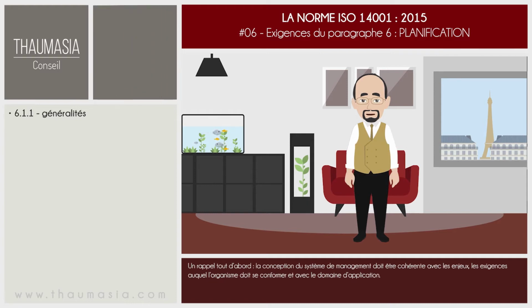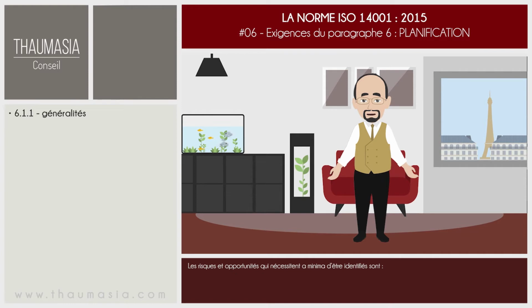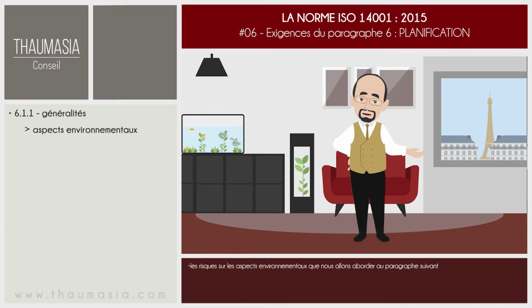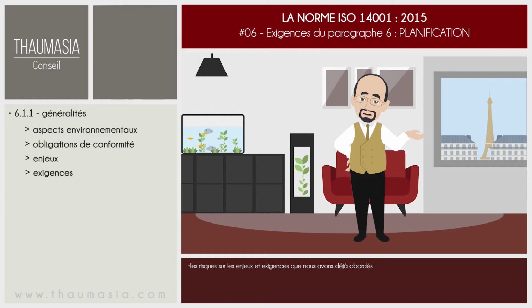A reminder, first of all, the design of the management system must be consistent with the issues at stake, the requirements with which the organization must comply, and the field of application. The risks and opportunities that need to be identified at the very least are the risks on the environmental aspects that we will discuss in the next paragraph, the risks to the compliance obligations that will be the subject of the paragraph after, and the risks on the issues and requirements we have already addressed.